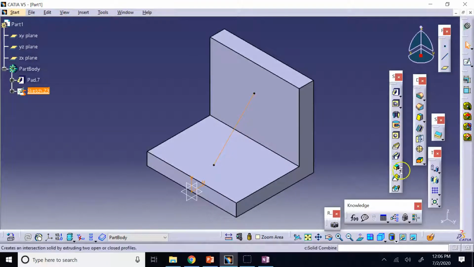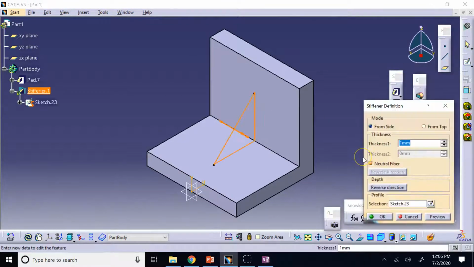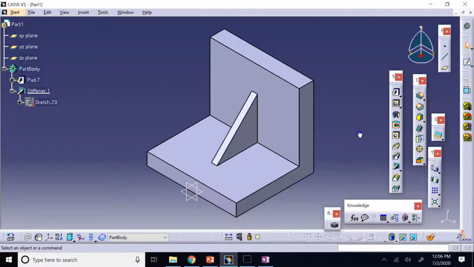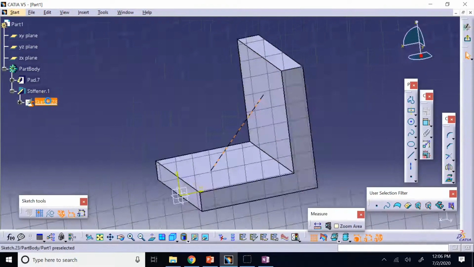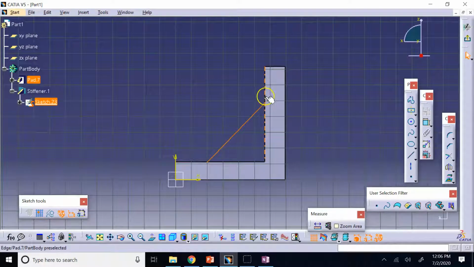And then use this stiffener command, and you provide some thickness, let's say 25 or 50. Okay, and there we go. Even those endpoints, as you saw, do not need to be coincident with the vertical and horizontal edge. As long as all you need to provide is the angle, basically. It will figure out the rest.